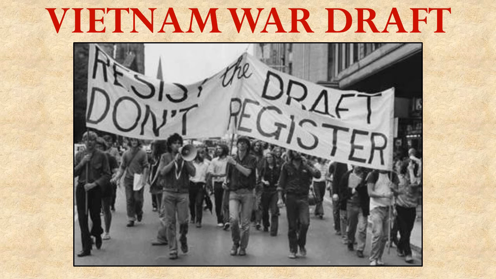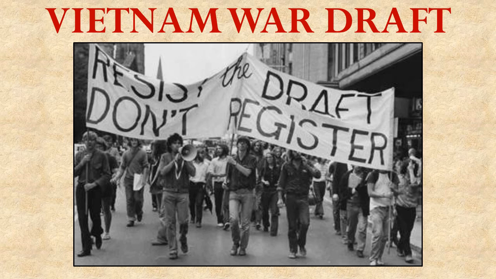One of the particular lines of thought that protests could take was the fact that you had young men, 18, 19 years old, being sent off to fight in Vietnam. But at the time, they were not allowed to vote. You were not considered to be an adult for purposes of exercising the right to vote until you reached the age of 21. Yet somehow, at the age of 18 or 19 or 20, you were old enough to go fight and die for your country. Well, this incongruity bothered people.